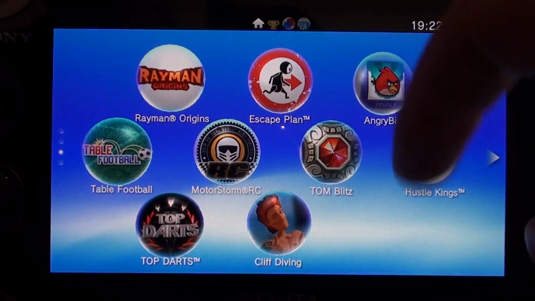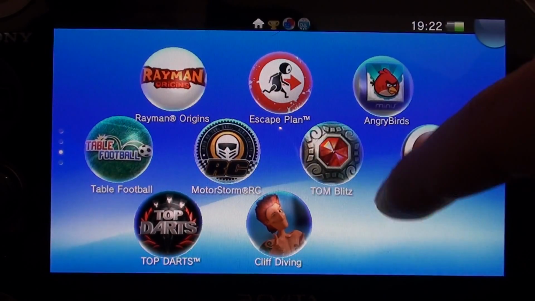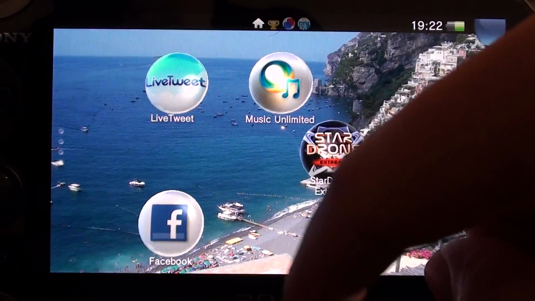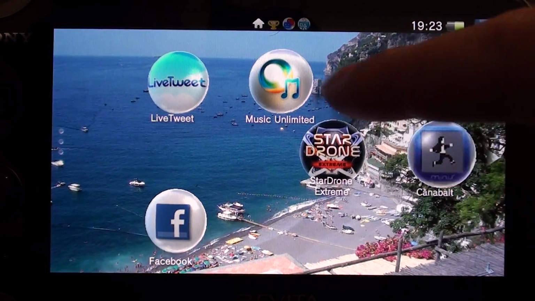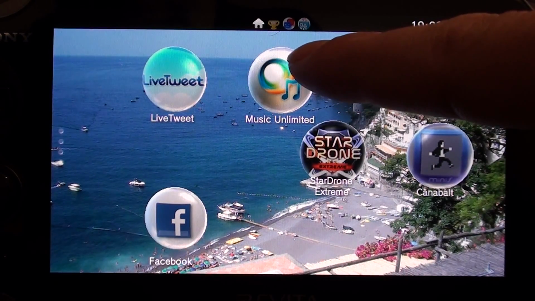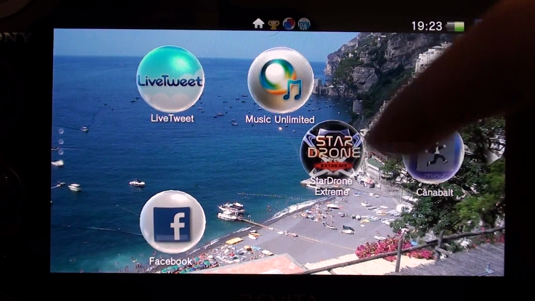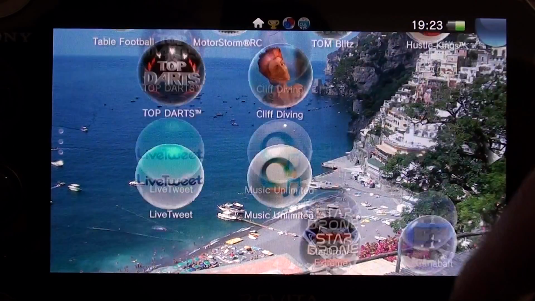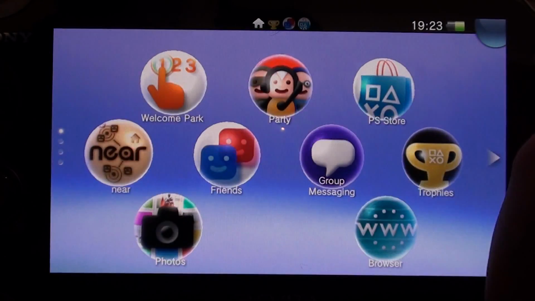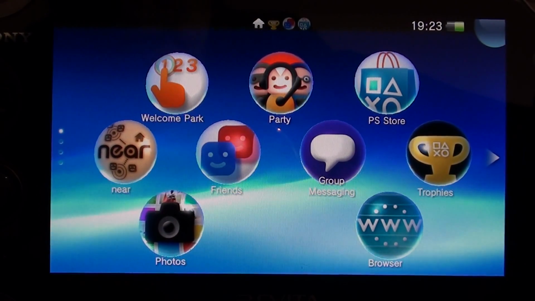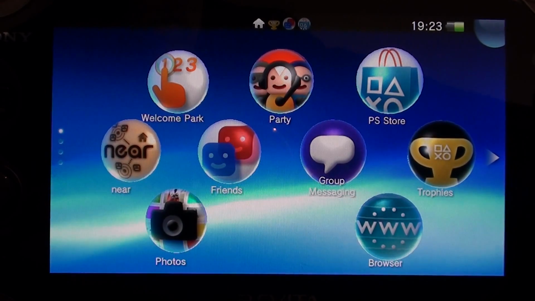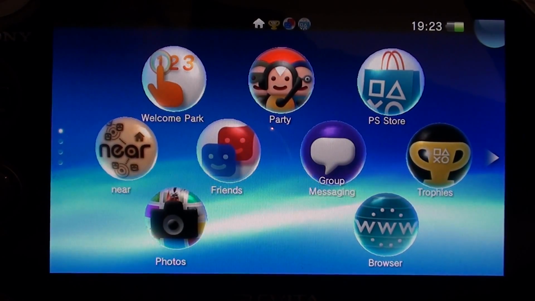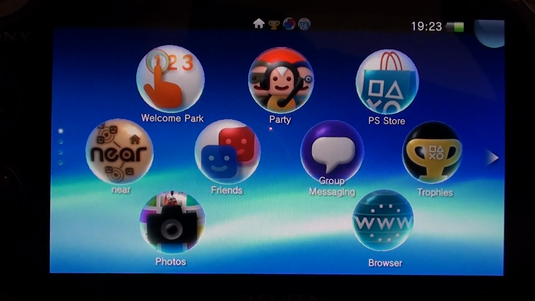Finally, I've got some games installed on here, and this is where I've got them stored at the moment, along with some social apps and the Music Unlimited app, which is absolutely fantastic, and we have a video already, so you might want to have a look at that. So as I said, in terms of user interface, it is good, I do like it. However, there are a few annoyances that I'd like to see Sony develop and work on.